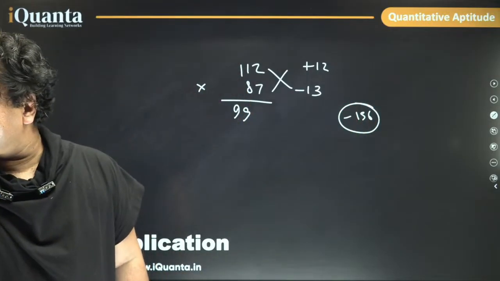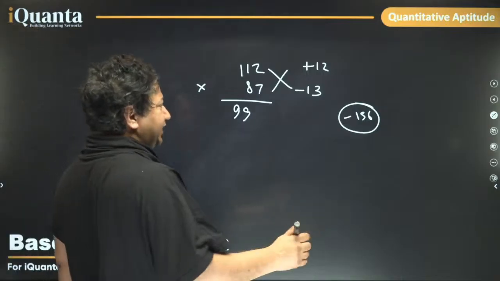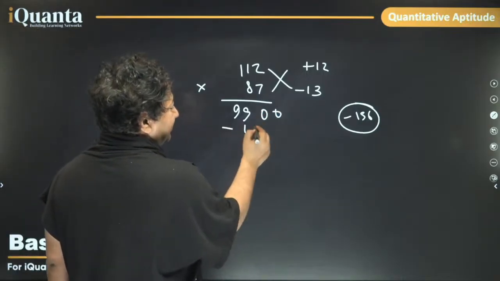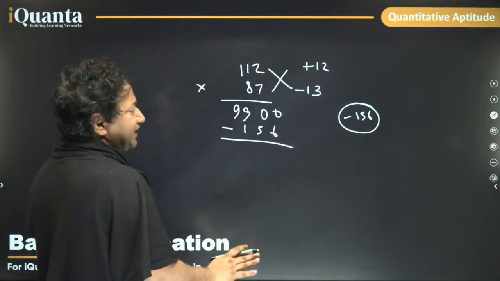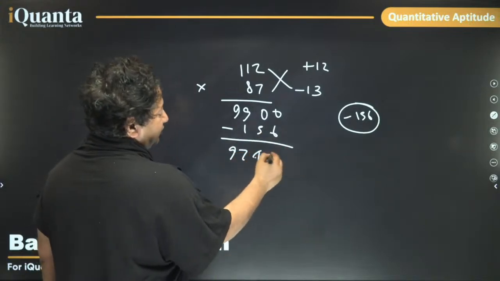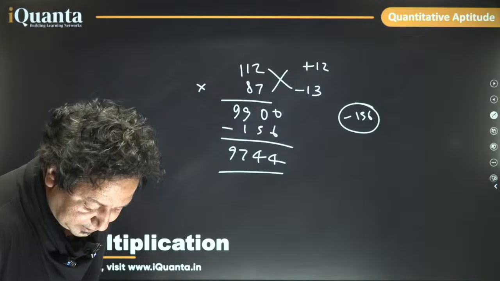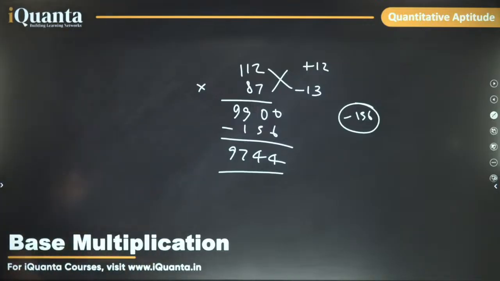You will have to see how much less than 200. And the best way is to put two zeros and subtract normally. That is the best way actually. So we get 9744. All right. So if it is minus 156, then you cannot see how much less than 100. You have to see how much less than 200. Is that clear now, Karuna? That's a good question actually.